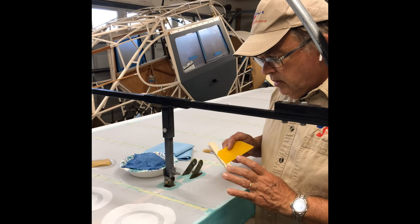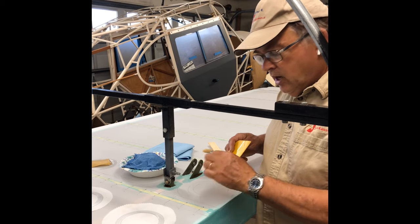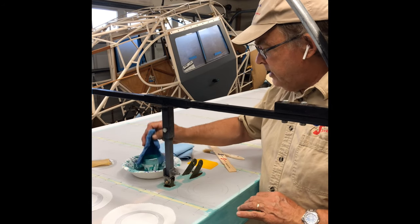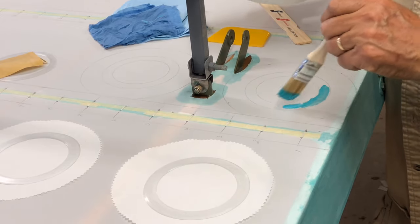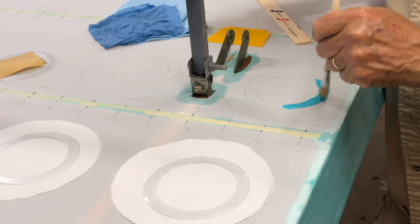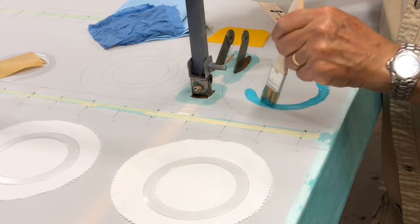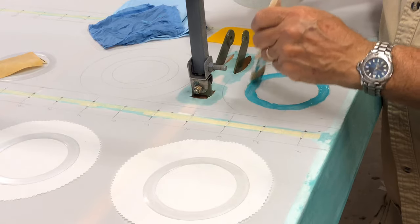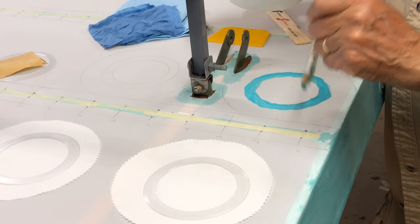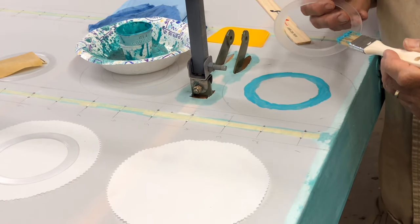It's not absolutely important to get it perfect on the first application because once this dries, we're going to come back with some heat and really lock that in nice and tight. If you've got a couple little spots with tiny bubbles, don't be too concerned about that. The process: I'm going to first take the full strength glue and go ahead and paint just the inside of the ring. We'll put the glue on the ring and on the center where I've drawn where the ring is going to go onto the fabric — putting that on full strength, just on the center of the actual ring area. Then we're going to take the inspection ring and put glue on the flat side. That's critical — don't put it on the curved side. We're gluing the flat side down.